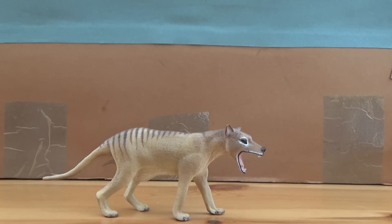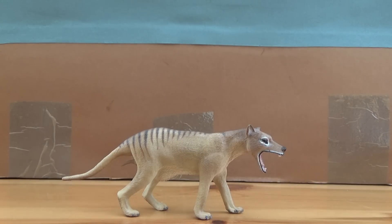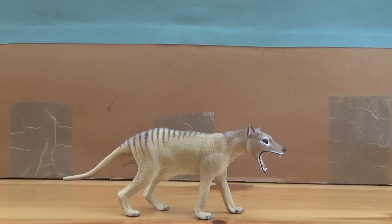It's sad to think that humans in modern times hunted this animal to extinction. However, there are some reports that the thylacine may actually still exist in very remote places in Australia and Tasmania, as there have been photos and video evidence to suggest that maybe these animals do still survive. It's unknown at the moment — there are many organizations out there actually looking for this animal to see if it does still exist. It would be cool if it did, but for the moment it remains extinct.